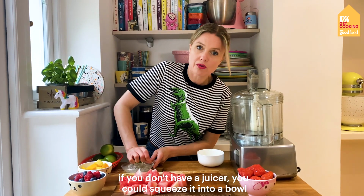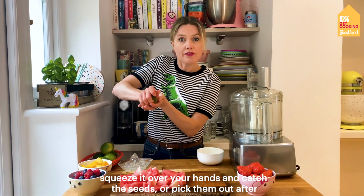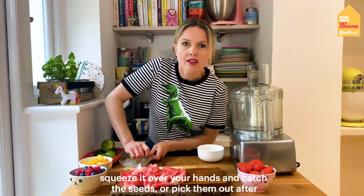If you don't have a juicer, you can just squeeze it into a bowl. Just squeeze it over your hands like that and just catch the seeds or just pick them out after.